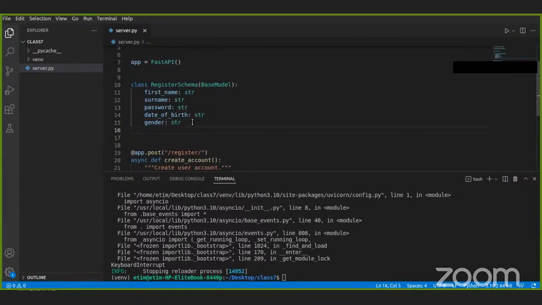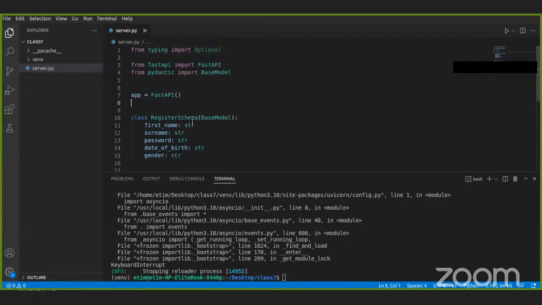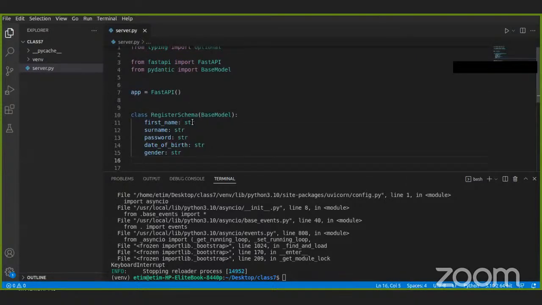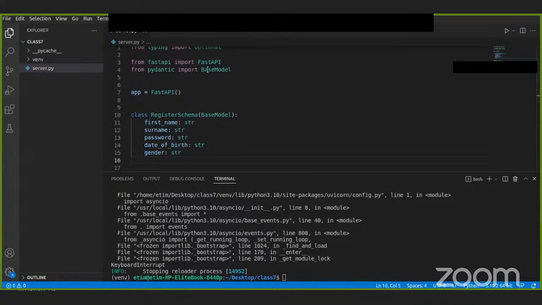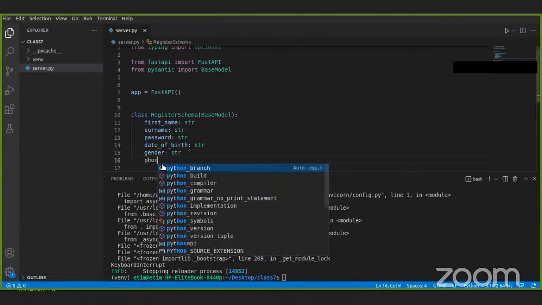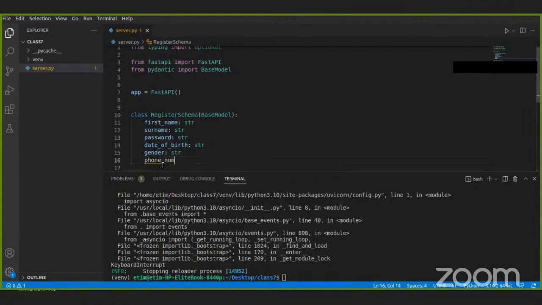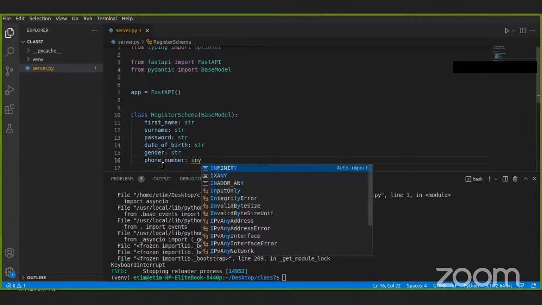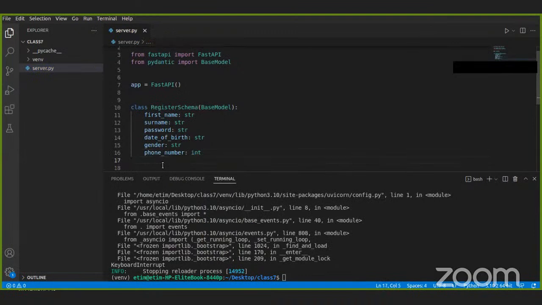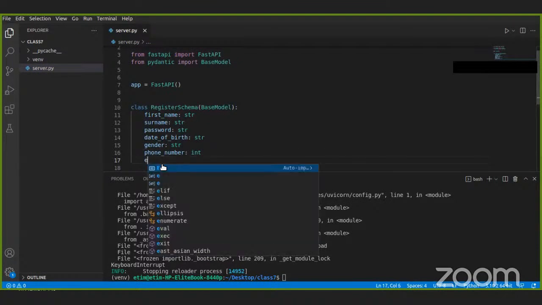So everything we've used here so far is a string, but I need to try something else. Why not we add phone number so that we can use int there, and we add email.